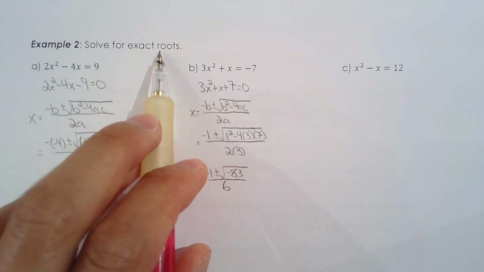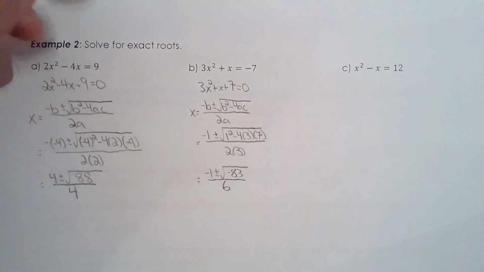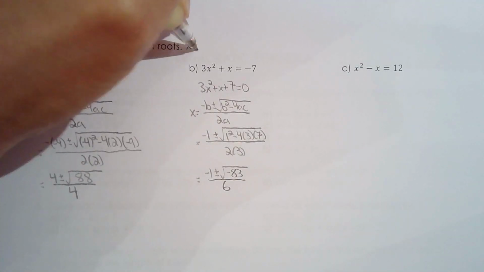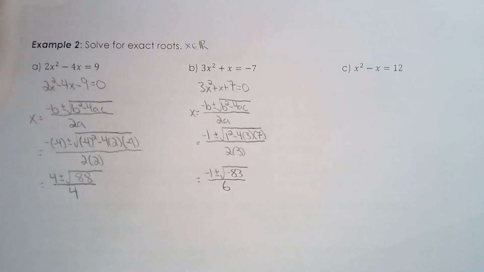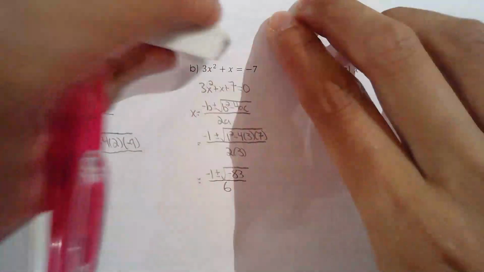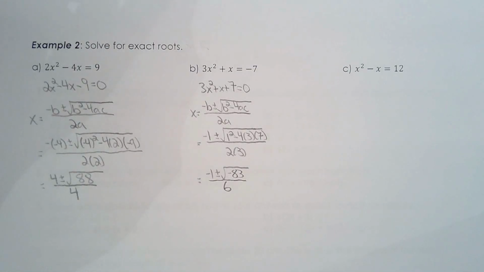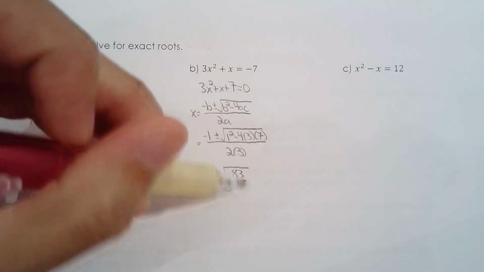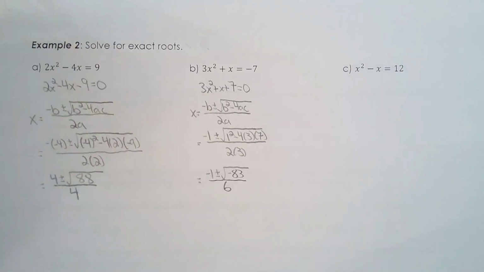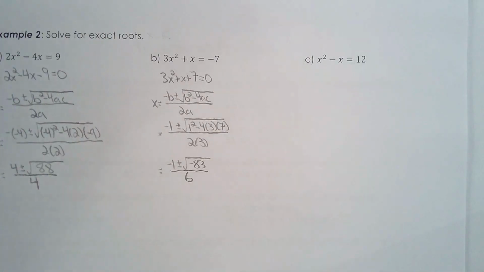Now, if they explicitly say, solve for exact roots, where let's say they add this little statement here, x is a real number, then you say no real roots, which would be a perfect thing to say. Since this wasn't there, I'm just going to leave it like that. There's nothing wrong with those roots, they're just not real numbers. Now, if you get a word problem and you get these kinds of roots, then just reject them. They're not meaningful with respect to the word problem that you're trying to work with.